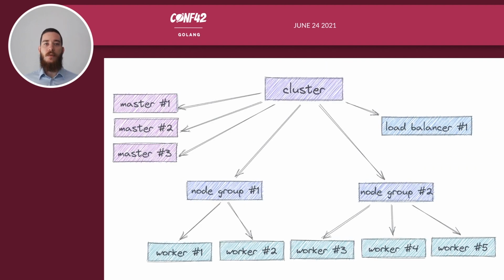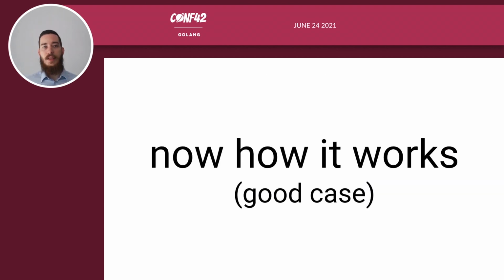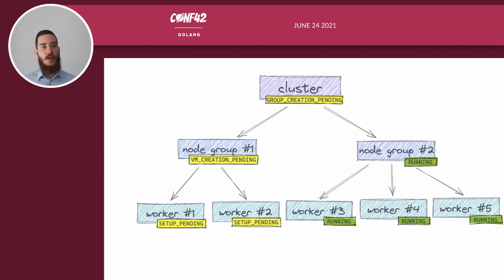In case of a certain cluster, a state field is added to each element, which defines its position on the state diagram of the corresponding domain. Thus, the state of each item of the cluster is stored in the database between event handlings. Any entity in the domain aggregate has a clearly defined state at any point in time. Let's now see how it all works.